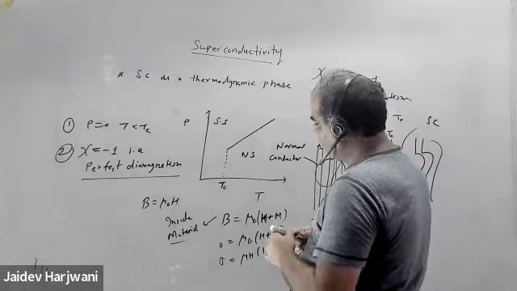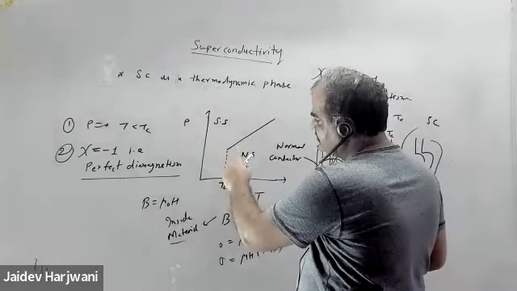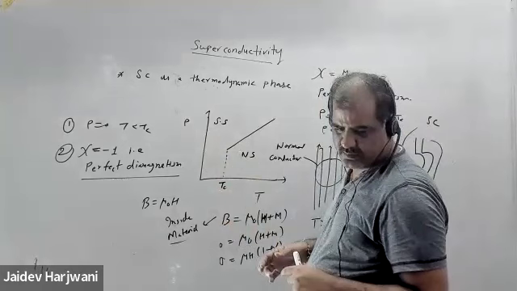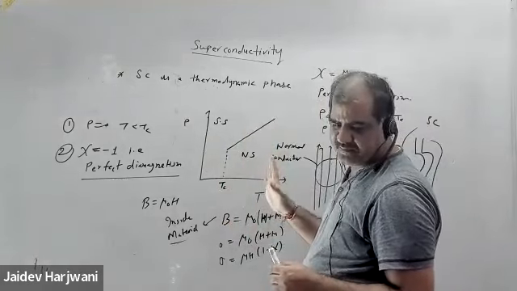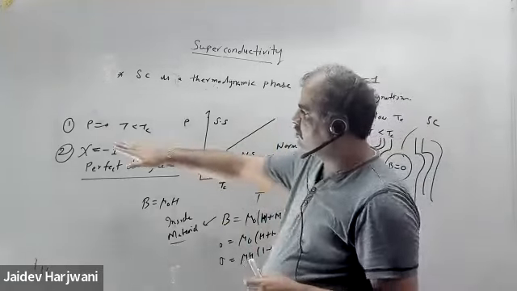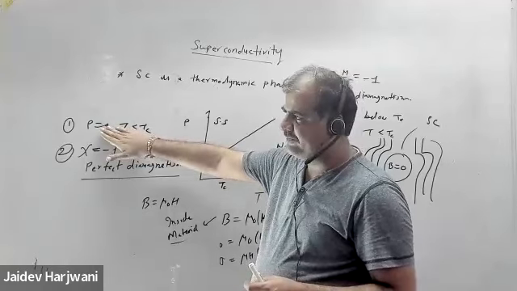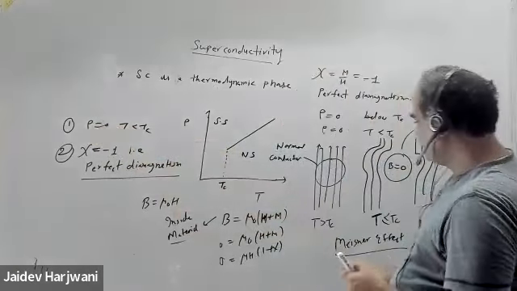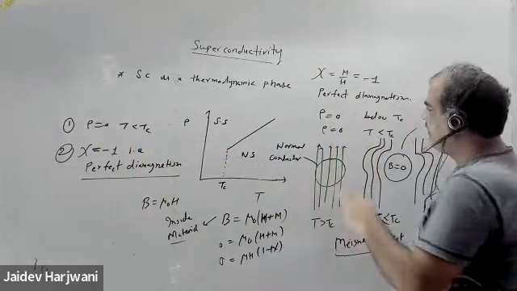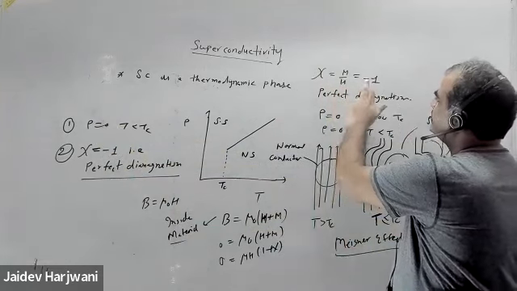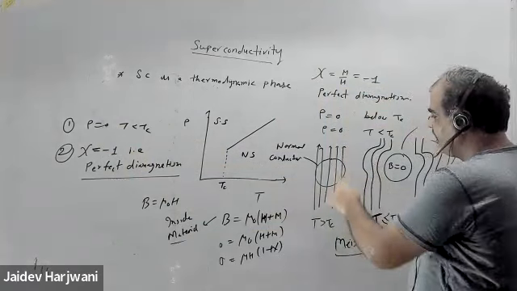So what happened? Certain material, okay, when you cool them, their resistivity suddenly drops to 0. So those kind of material are called your superconductor. So superconductor, your rho should be 0. At T less than TC, your resistivity should be 0, and at T less than TC, the superconductor behaves like a perfect diamagnet. Perfect diamagnetic means its chi value is -1. That means it will expel all the flux lines through it.